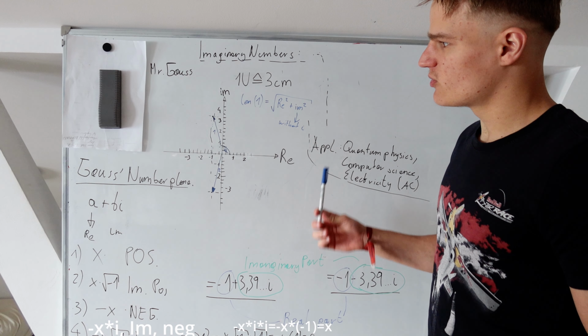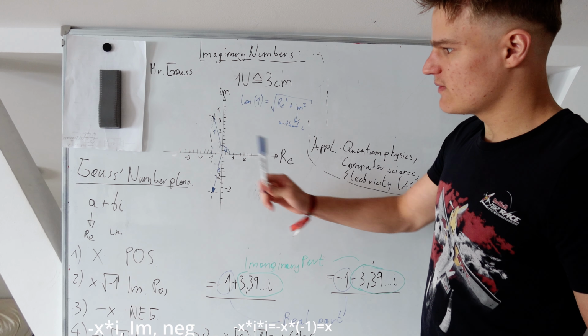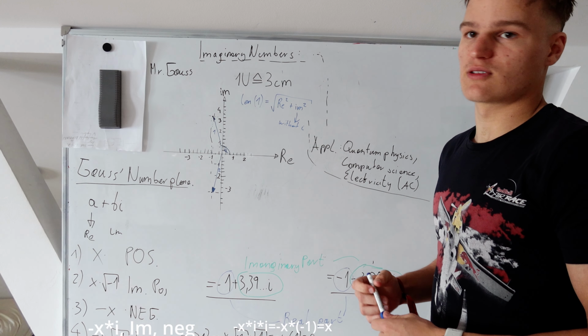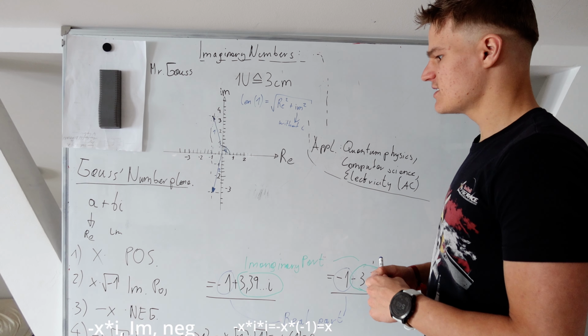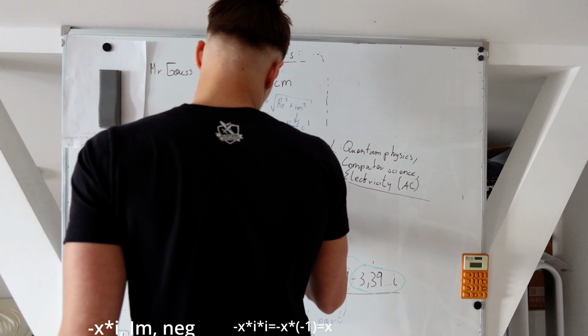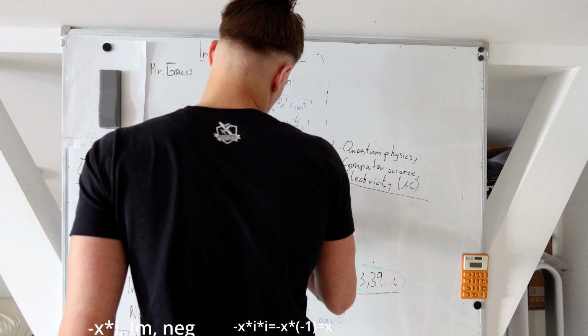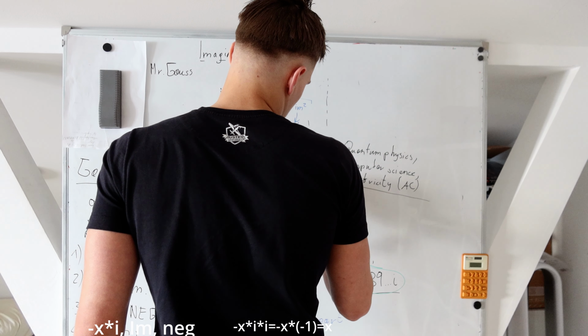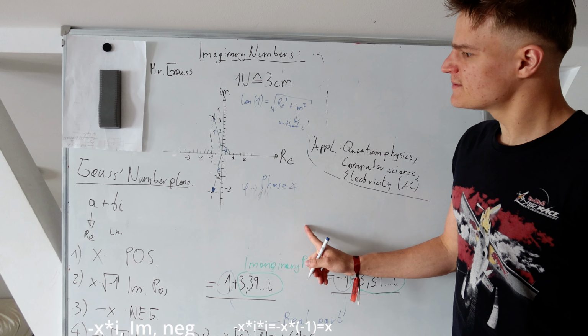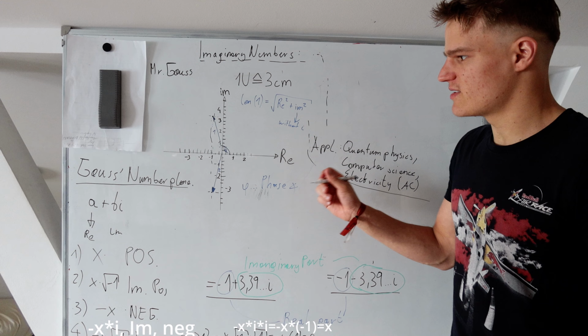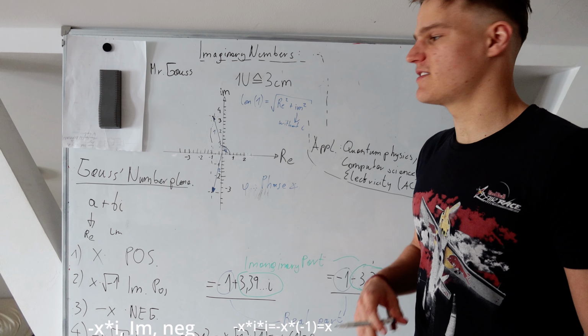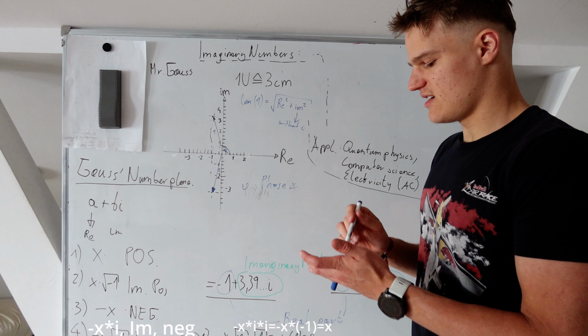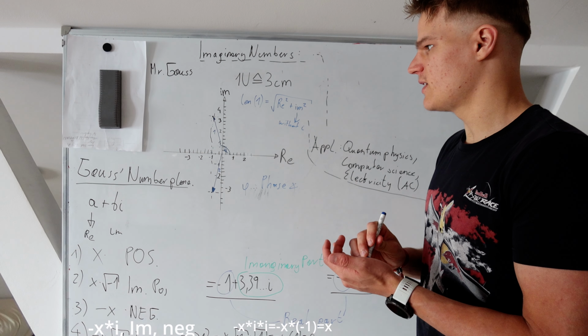Good. What else is there to say? Well, you can also define these vectors by only giving this angle here and the length of the vector, right? This is actually called the phase angle. Phi is the phase angle. So you could just say, okay, the angle is this and the length is this, and then you could draw this in the way in which we just did now, right?